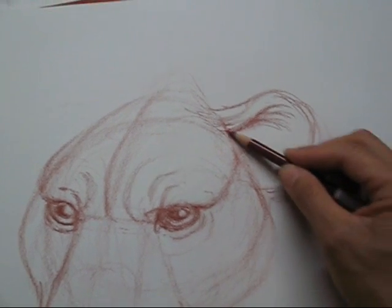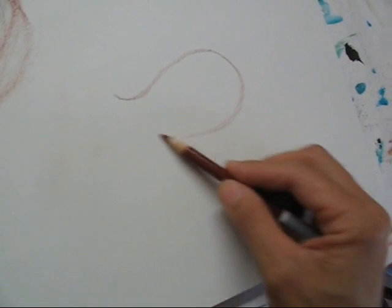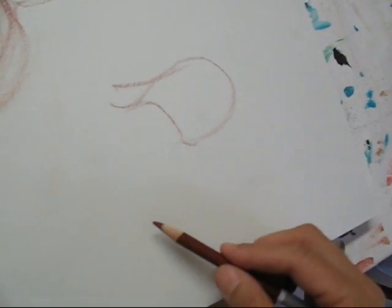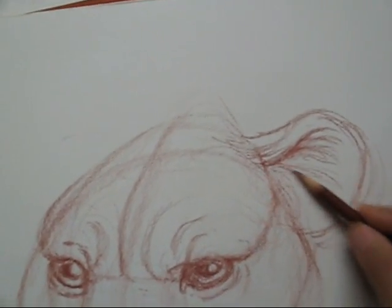Now the ear, it's cup shaped. It's like a little teacup. It comes out. Okay, it's got like a little potato chip look to it. Okay. That's what we're doing here. And we fill it with some hair.